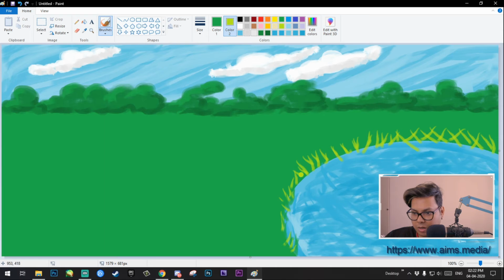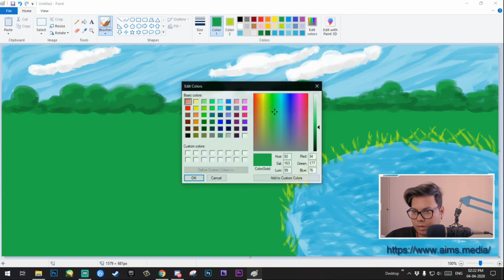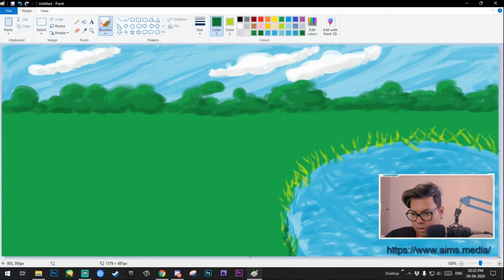Color 2 means right click and dark green means left click. So once this is done, make sure you go back to the color, pick your dark green, make it more dark and start putting more.